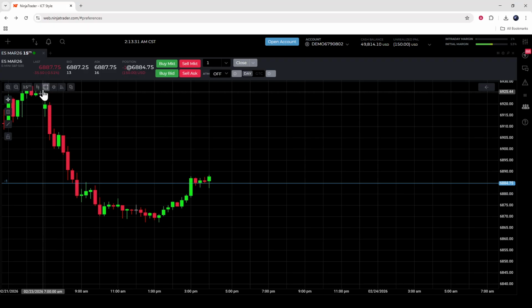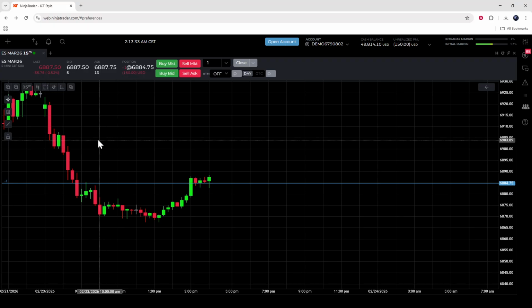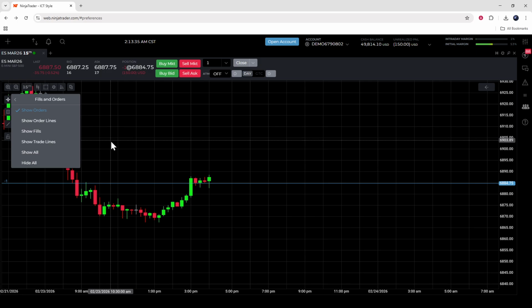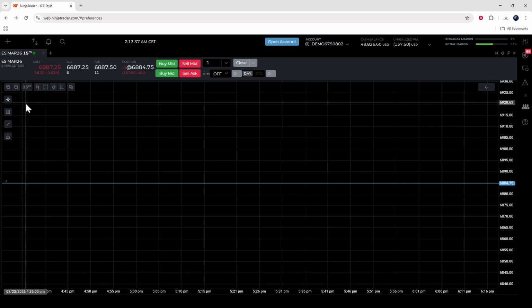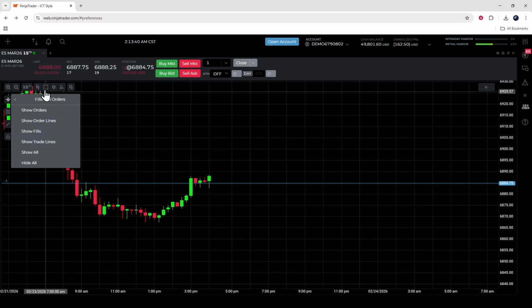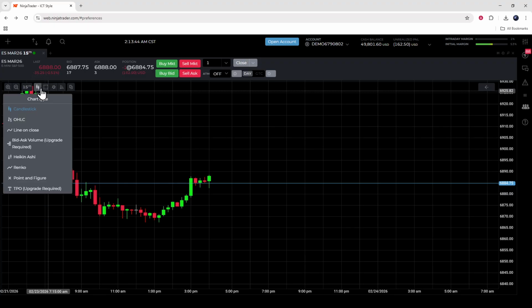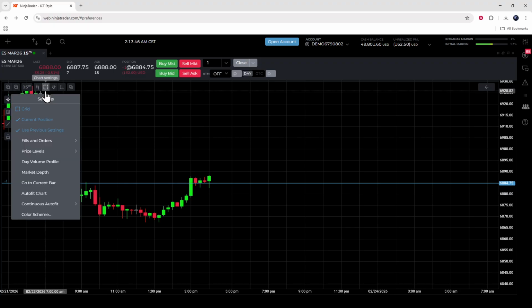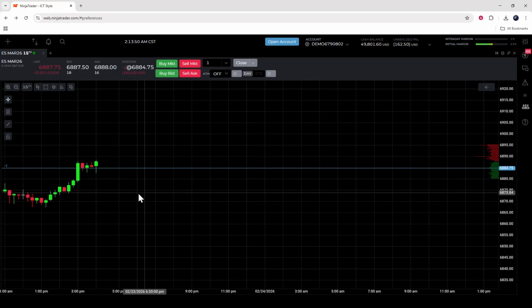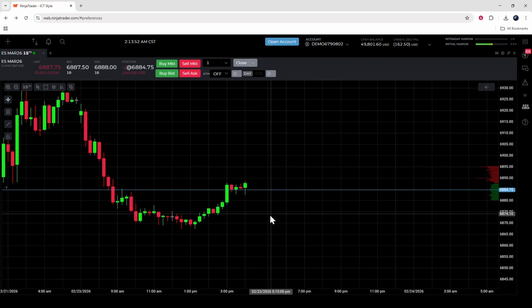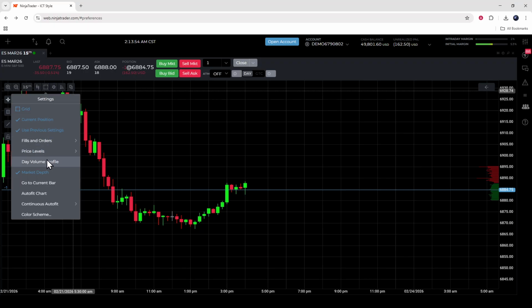Once that's done, you should see a success confirmation on screen. Your indicator is now part of your NinjaTrader installation. At this point, you can find it in your indicator list the next time you open the indicators panel on a chart. The name will match the indicator you just imported. If the list is long, use the search field to locate it quickly. Selecting it will show its inputs and settings, just like any built-in indicator.